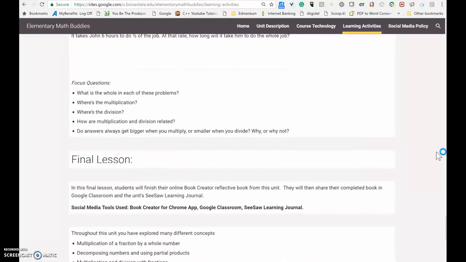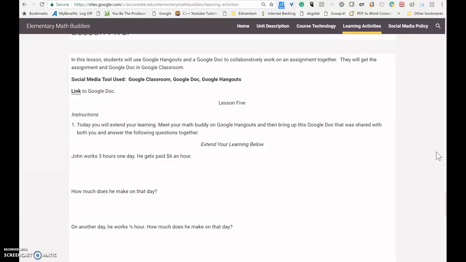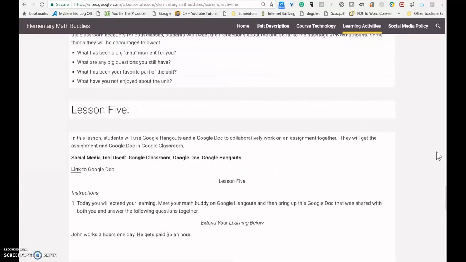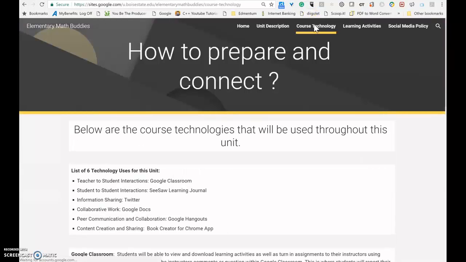Obviously, they are utilizing the Google Classroom to make announcements, but if you'll remember back from when we clicked on the Course Technology tab, they're also making use of Twitter to share information. Not only students are sharing information, but most of the interaction between the student and the teacher is happening in Google Classroom, which makes it really easy for the teacher to evaluate the student's work.